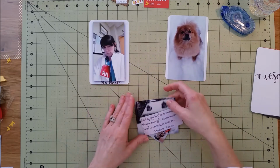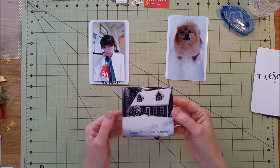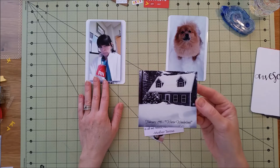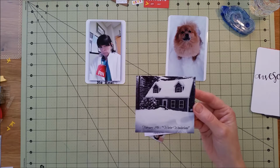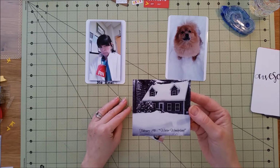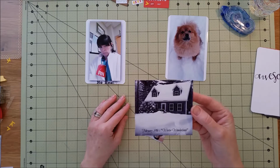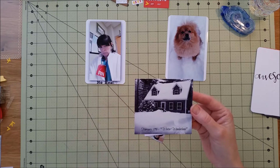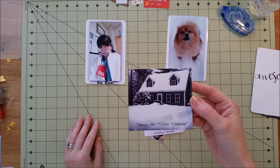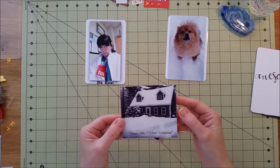And I have just a photo here of my house during one of our snowstorms on the 19th. Oh my gosh, we're getting so much snow. We actually had to go out after that storm and start trying to clean off the roof, and we had over 3 feet of snow up there. It was challenging trying to get all the snow down. I'm just trying to avoid any ice dams and any leaking on the roof. So yeah, it's kind of crazy.